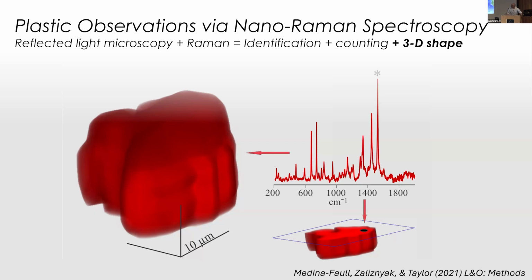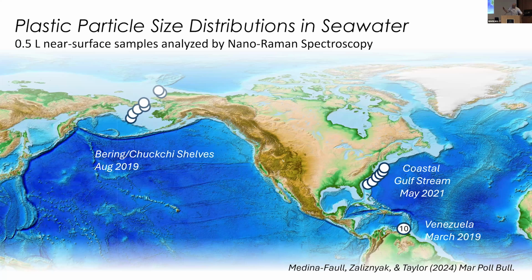So what Luis did is he looked at several places, getting near surface samples, about a ½ liter of seawater from the Chukchi and Bering shelves, from along the coast of the United States, just shoreward of the Gulf Stream, and 10 sites around Venezuela, following a salinity transect from about 5 PSU to about 30, so near river plume. And they'd take about a ½ liter of seawater, they'd sieve it for larger particles, and then filter it onto alumina filter that has about 0.2 micron diameter pores, and then see what they find.